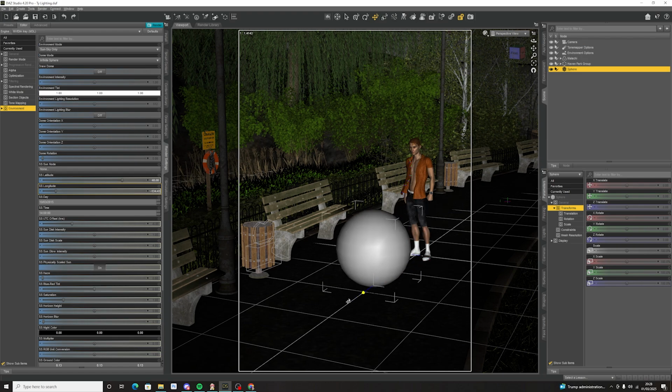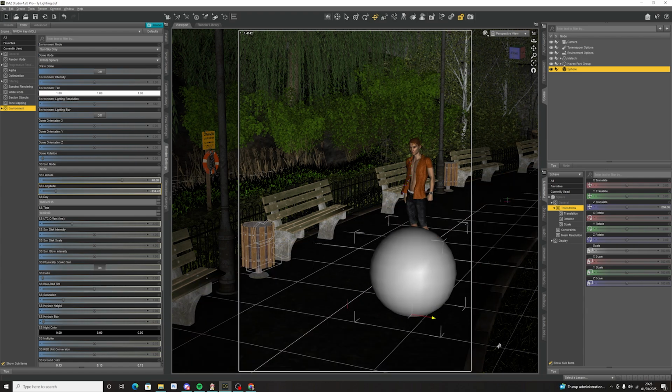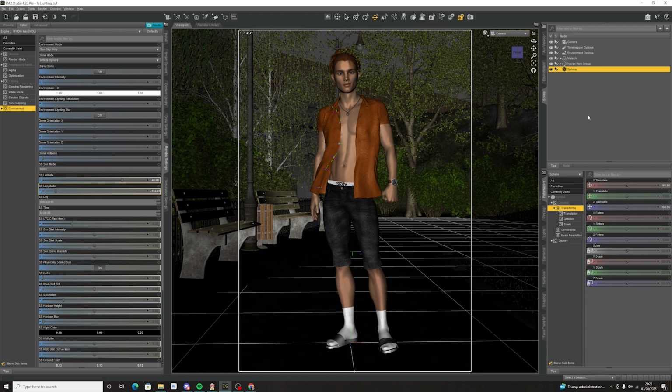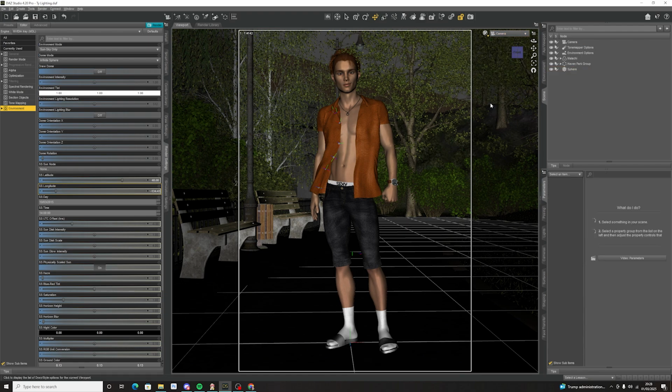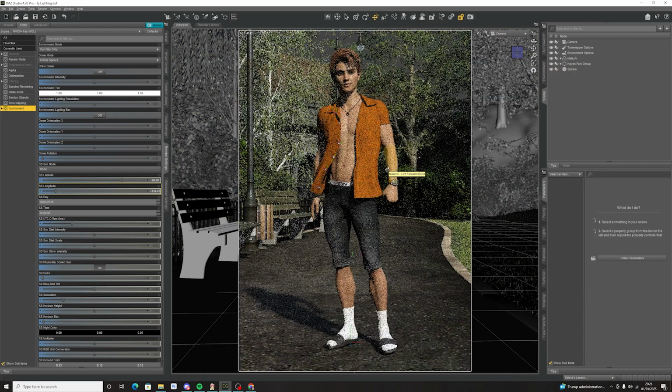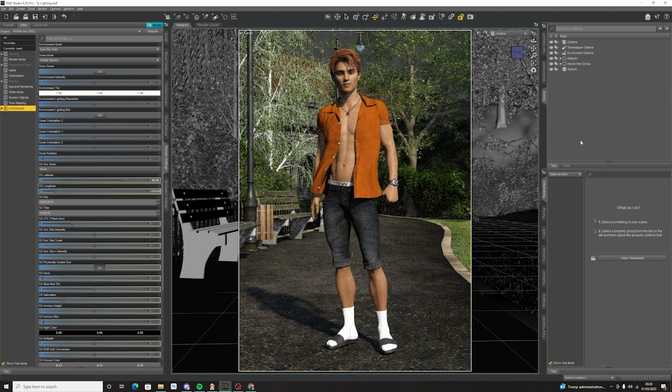So if I quickly just move it over here, out of the shot, let's look and see where that light was being cast from originally. Awesome. So you can see that the sun is angled more towards the right of our shot. So what we want to do is make sure that our primitive is also angled in that direction so that we aren't ruining the shadows and the natural light that we've already created here.